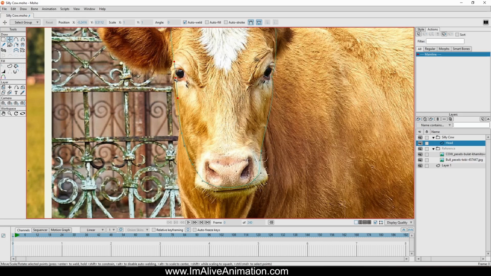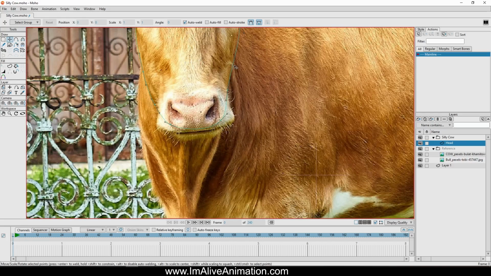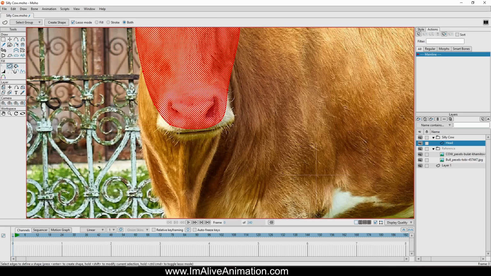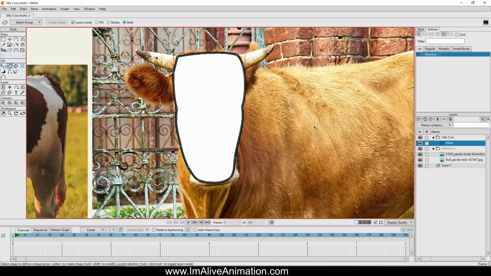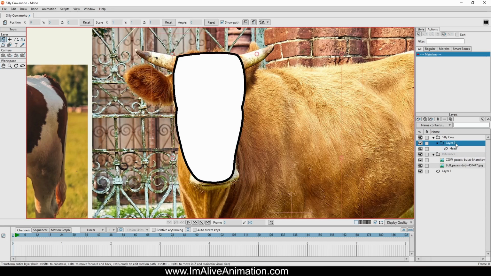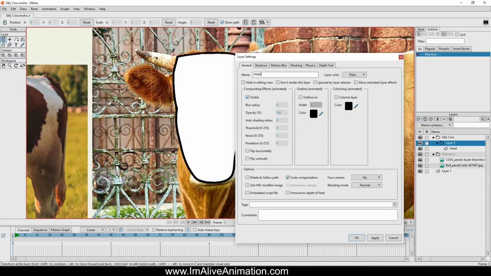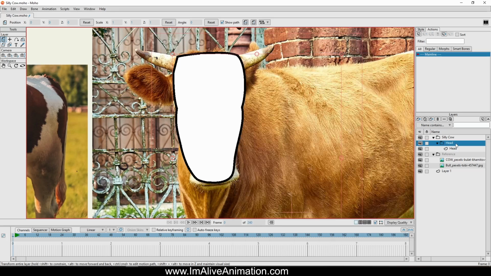Okay, and I want to emphasize the cheekbones. There we go, and I'm just going to highlight that and create a shape using the create shape tool. I'm going to leave the outlines on them. So now we've got a basic cow head. So that's just the head. I'm going to group that as a selection, group selection, and I'm going to, a little bit confusingly, call that head as well.